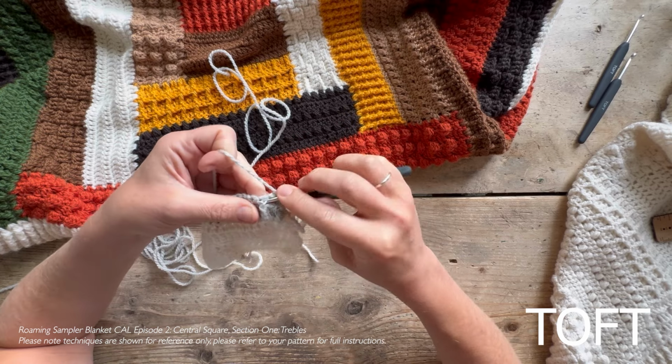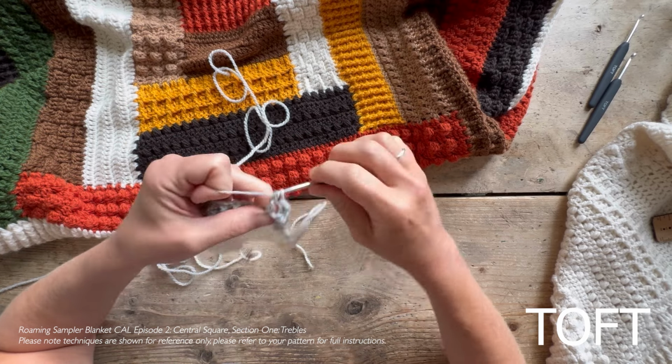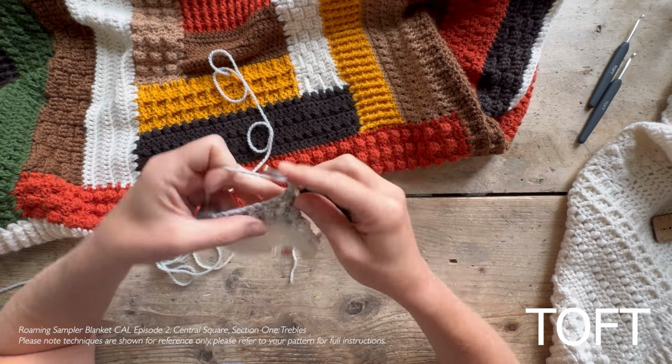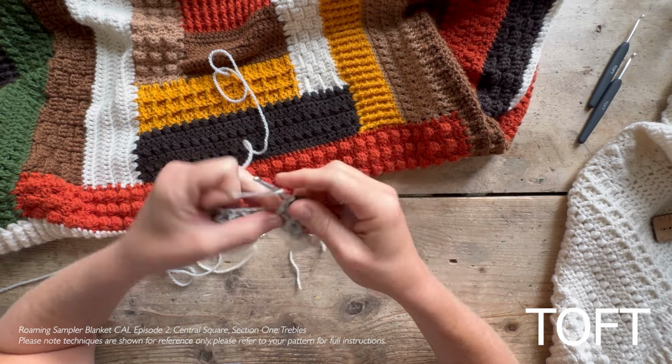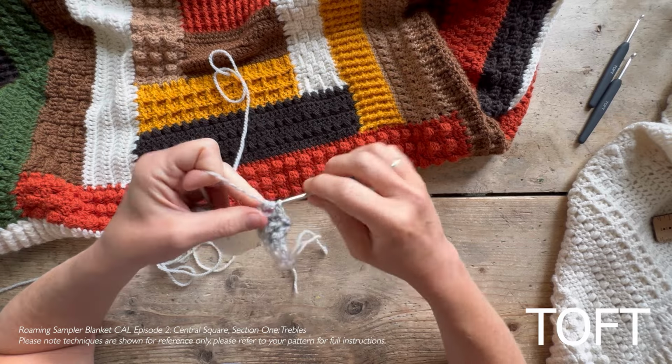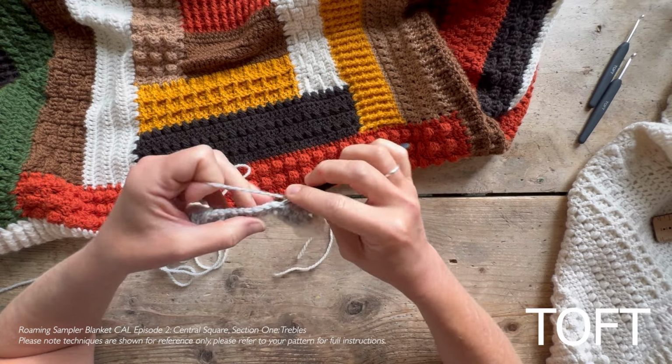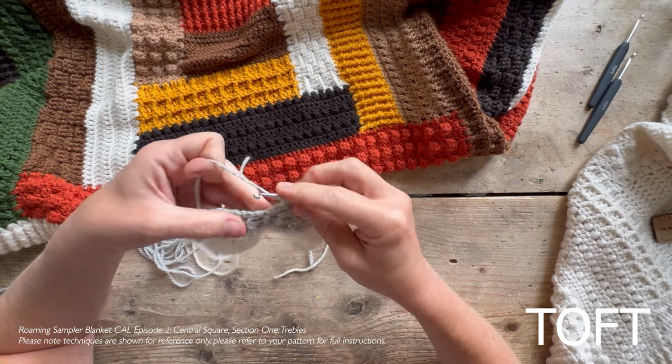So go right the way along. But say you feel like your yarn's going to run out, as mine is going to here. If you are using scraps, what I just want to show you is how you would join in another ball of yarn, because say you only had a bit, like 4 grams left there, and you want to join in another bit, then I'll show you how to attach that on neatly.